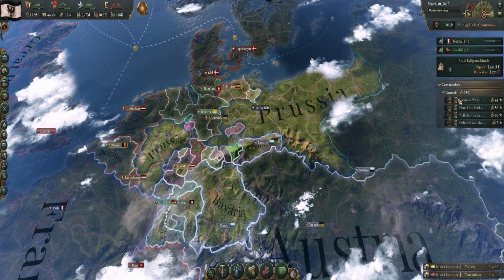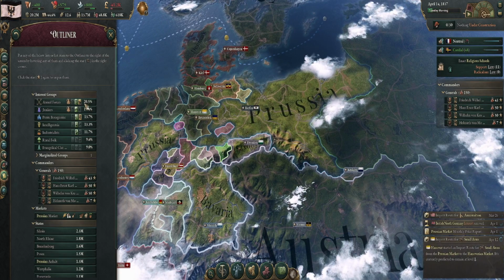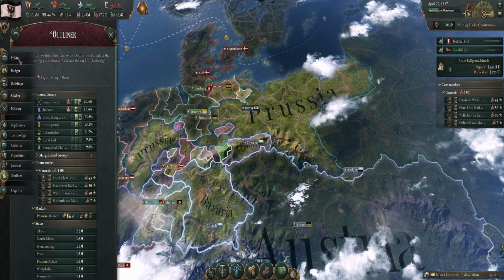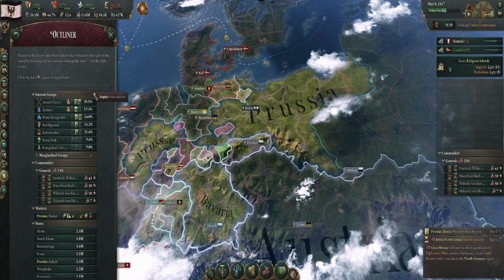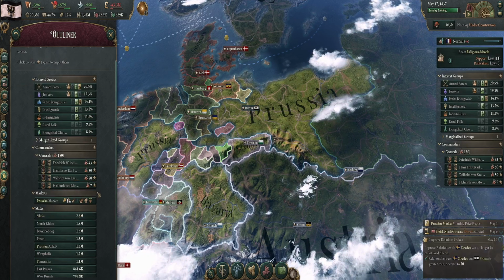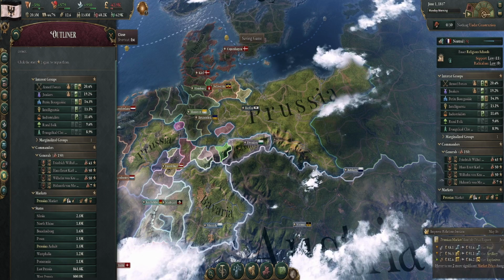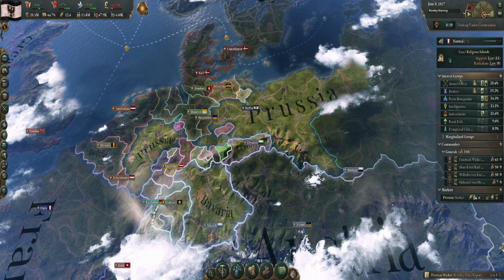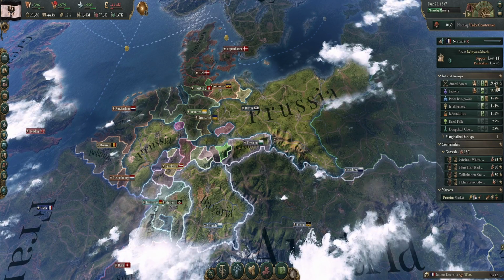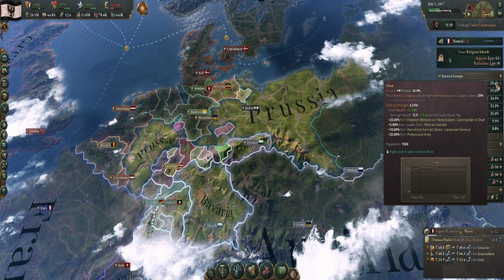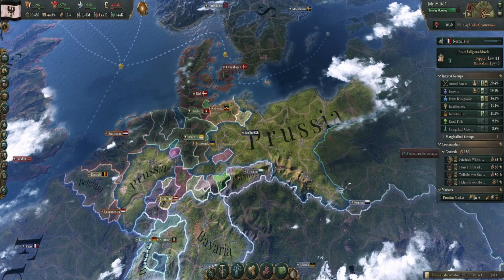And then down here, you have the outliner. Now, the outliner currently only has the commanders, and in your game, I believe you only have that too. But if you go over to the left side of your screen and click on outliner down here, you can pin different things to the outliner. So anything you want to have in your outliner, you can just pin right here. Typically I like to have my interest groups there, just so I can quickly see at a glance who is currently the leading clout in my country, or leading in terms of government here. And then you also have the commanders.